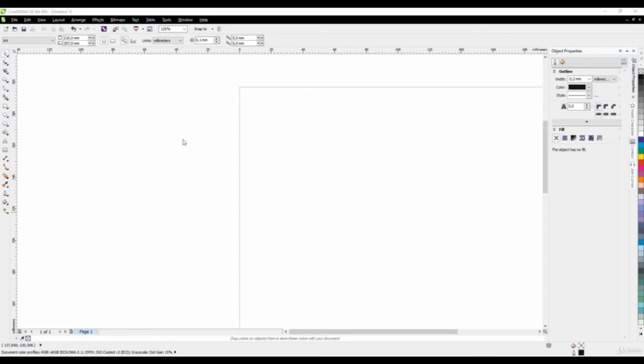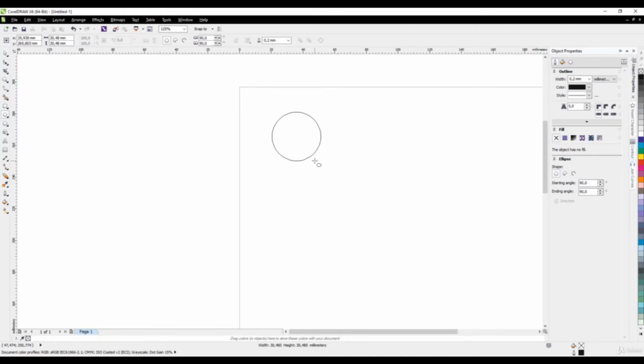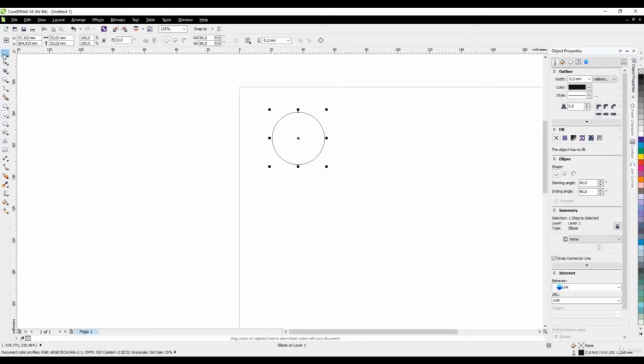In this lesson we will draw a new magnet design. In this design we will draw 2 rings and 1 diamond to make a magnet. And let's get started. It's very easy to make again. First of all, I'm taking the ellipse tool here and drawing a circle like this, and drawing another circle in here.